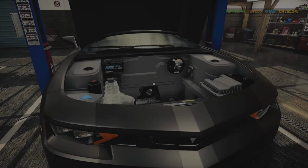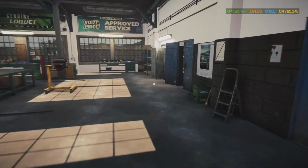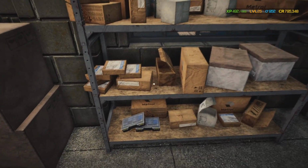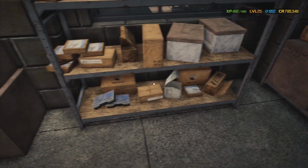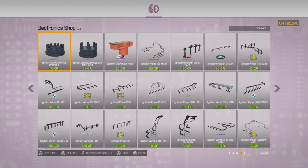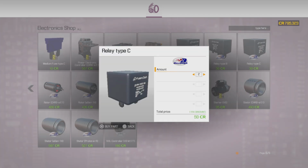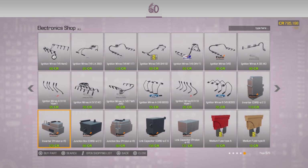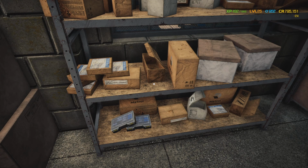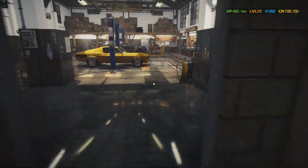Alright, let's go in the back here. We gotta grab some. Guess while we're back here, I guess we can grab the motor off of here too. Alright, let's see. I have a little inventory of parts. Where do we keep them? Oh, there they are. We need a couple of these. Let's grab 3 of those, 3 of these. Alright, grab them out of the box there. Perfect. Let's run over here.